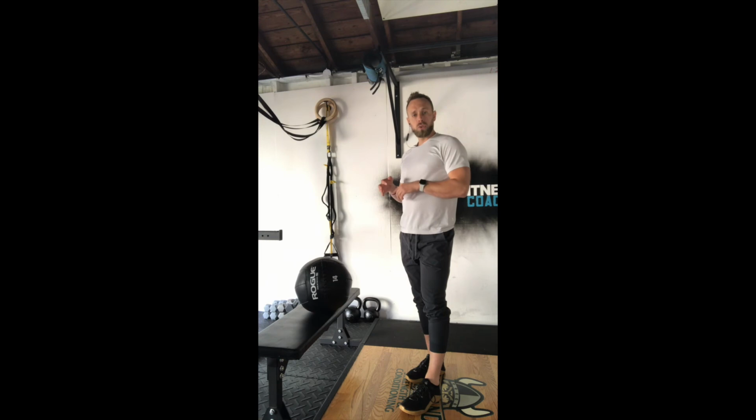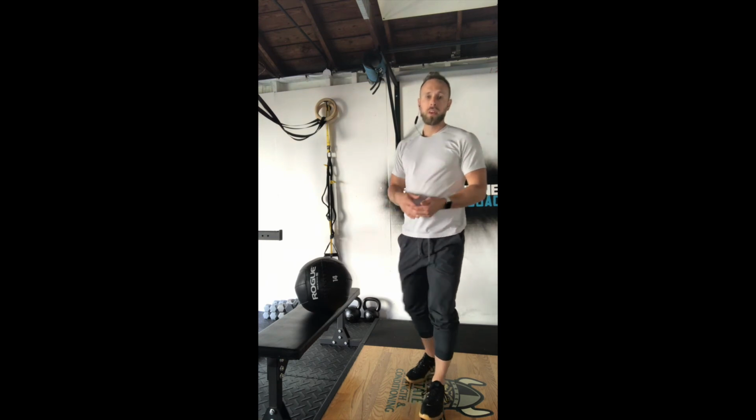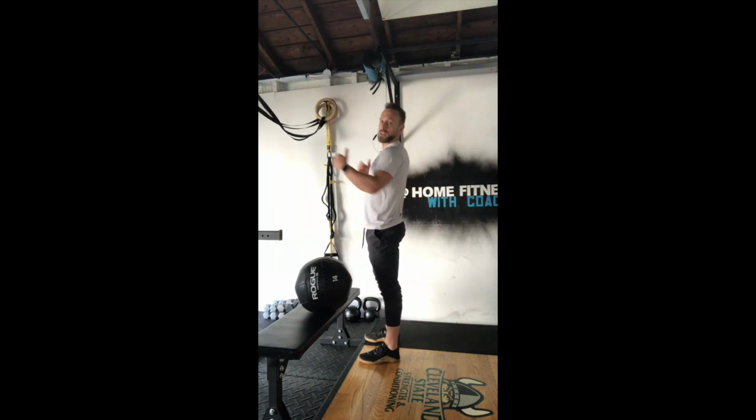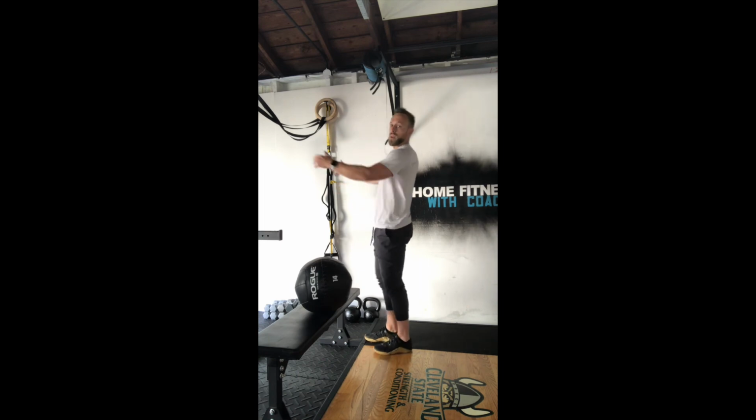If we need to turn the vertical pull-up into an inverted or horizontal pull-up, that's fine. It's still a pull, it's still utilizing the lats predominantly, right? Have a set of rings up here I can do that with, have a TRX strap here, I can lay back and do that, right? The idea is the same.